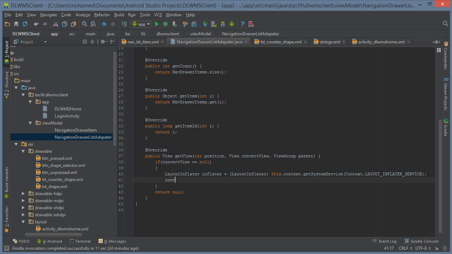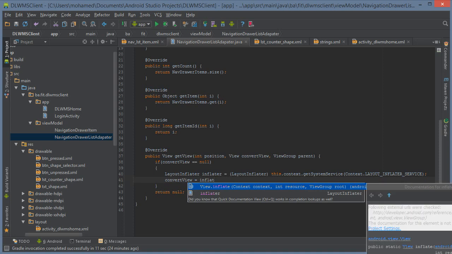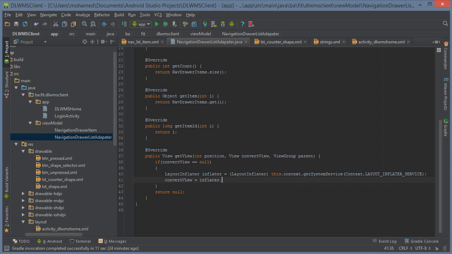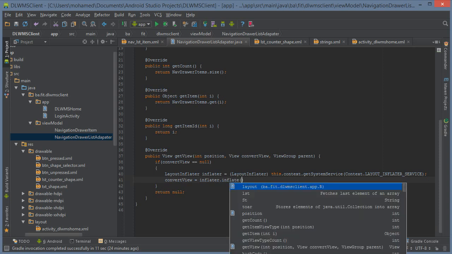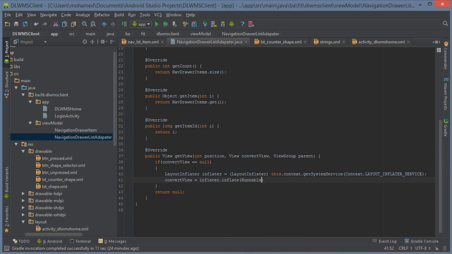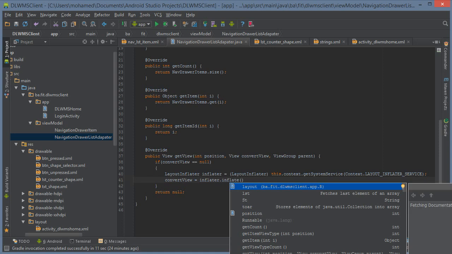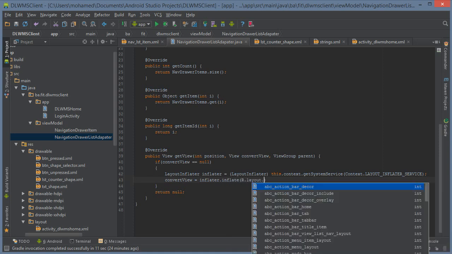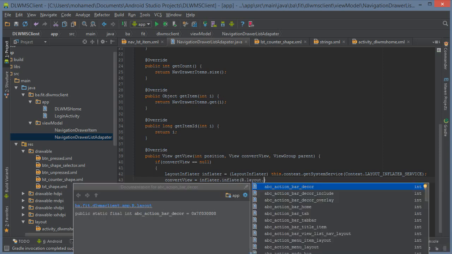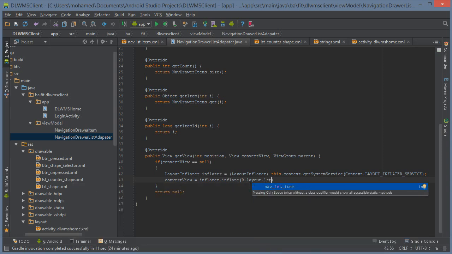And here I'm going to say convert view equals inflator dot inflate. And right here, I'm going to inflate with what? With, sorry, r.layout dot, I think we called it lst, let me see here, nav list item, there you go.